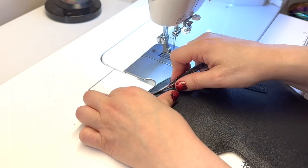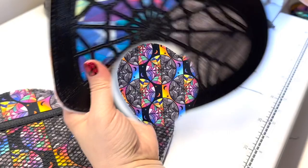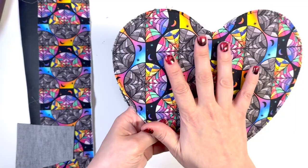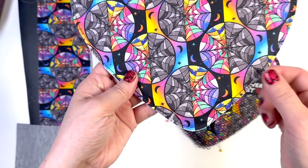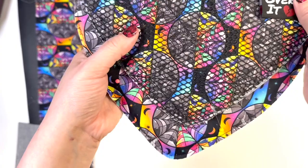So here's my back, and here's the lining piece of the back. I had already done the front, so this one was just plain on the back. Now what I did is I took the pattern piece and laid it over each of these sides to mark where I need to install my gusset. So I made a little mark here and down here. Mind you, these are opposite, right? So there's a mark here and a mark down here.